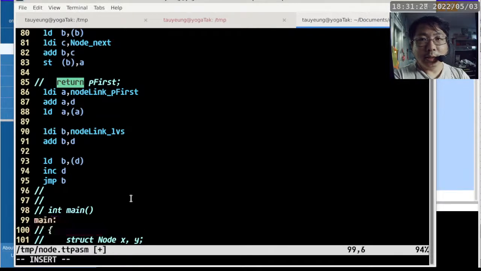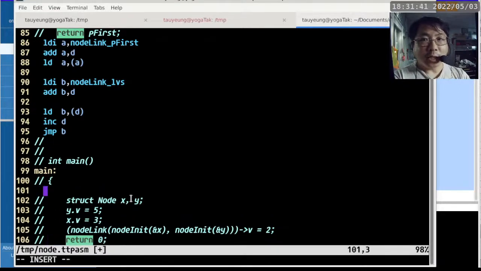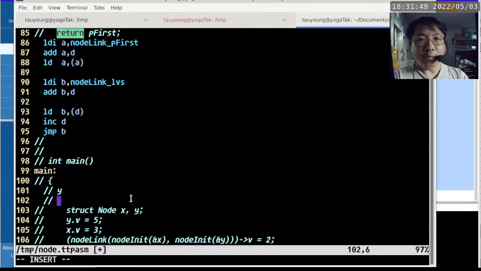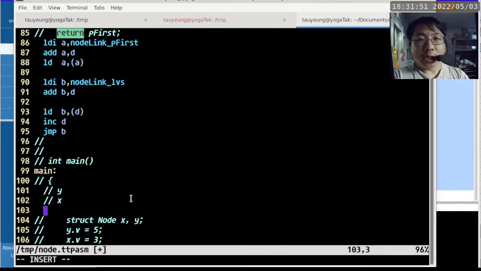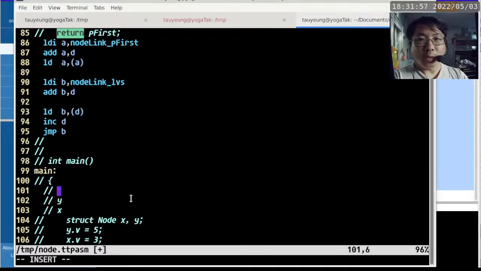All right, so here's main. And main this time is a general subroutine, right? Because I intentionally turn main into a regular subroutine. So I'm going to have to treat main the same way that I treat all of the other subroutines. So now we need to figure out what is on the stack. So we have local variable y, and then local variable x, those are the two local variables, and then before that we have no parameters except for the return address back to the caller. The caller is nameless this time. It is just the beginning of this entire code.